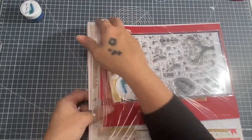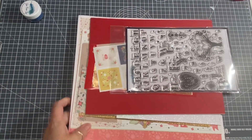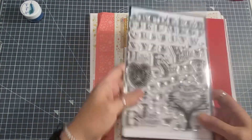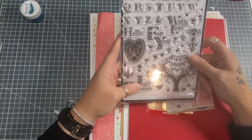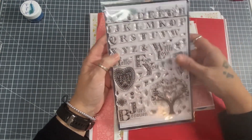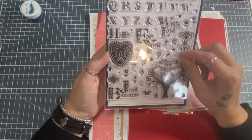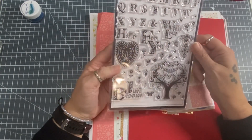This is my first super card kit - I know Lizzie does one every year, once a year she'll do a super card making kit. You get this gorgeous stamp set. I love this tree - it's beautiful. There are a couple of sentiments: 'Hello', 'For You', 'With Love', and then there's an alphabet stamp set plus all these little tiny stamps as well. They are absolutely stunning - you could make your own backgrounds by stamping them in different colors.